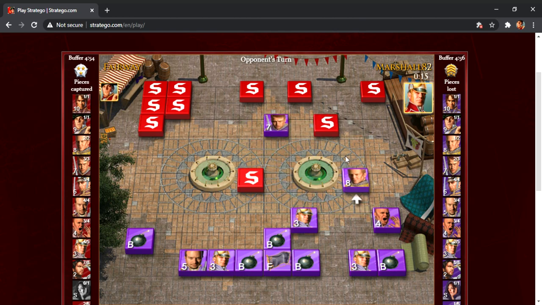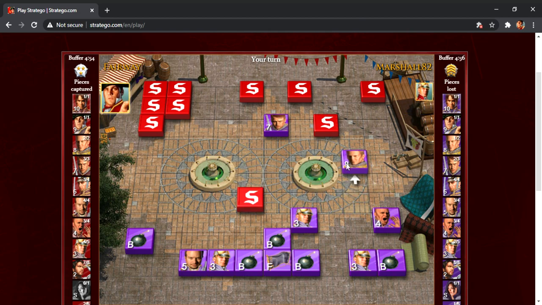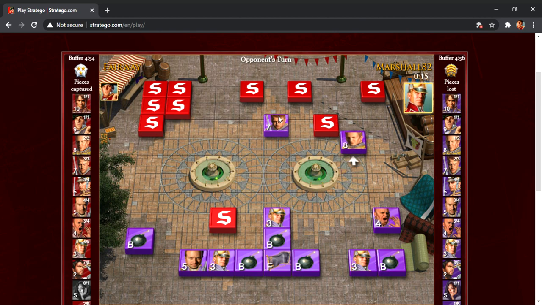Alright, so we will come down and trap this. Whatever. Okay. I'm not really sure what he's doing. Okay. I guess he's just trying to scout around pieces with his spy. So this is dead. Okay, well, he just 2-squared himself, so I'll take that. And this game is over.